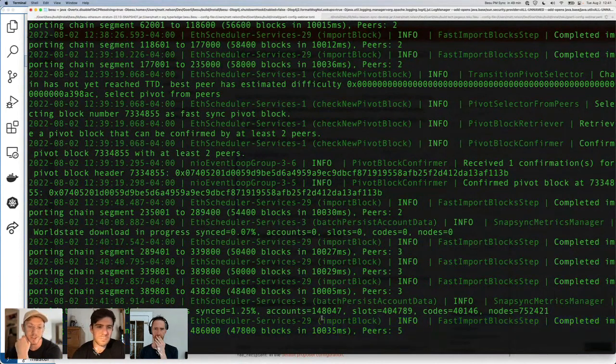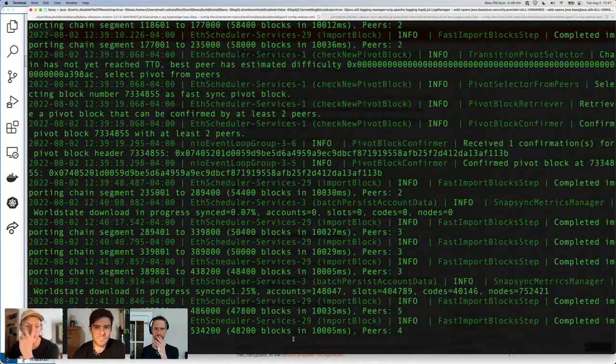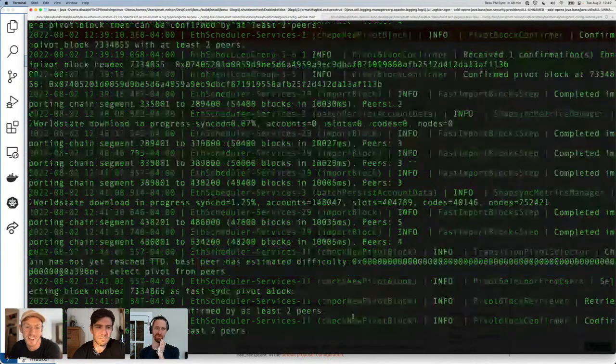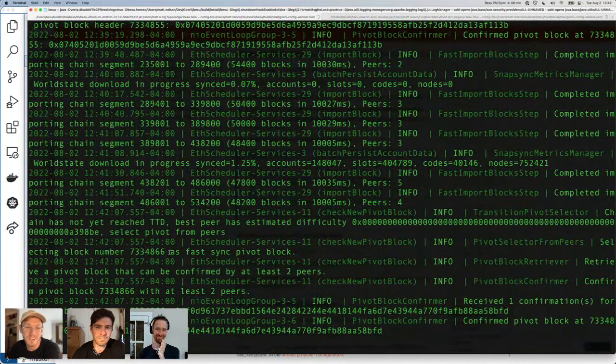There's plenty of information on how you can connect wallets like MetaMask directly to your node and use your node to do all kinds of cool stuff and to sign your own transactions. So if you're looking to fully remove yourself from the grid, you can run your own Besu Teku combo and submit transactions to the networks on your own, and you can be truly decentralized and living in an idealistic future. But yeah, we're receiving pivot blocks. We're doing all kinds of cool stuff.